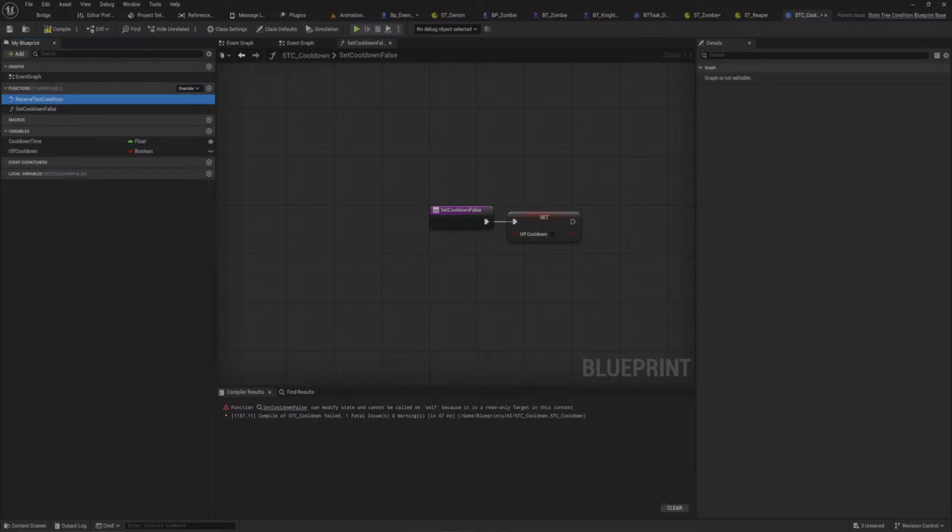Well, receive test condition. But I can't write any variables in that condition though.